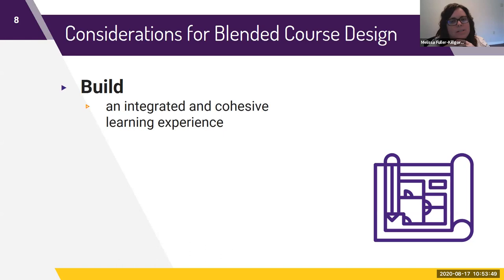A well-designed blended course should feel integrated between the face-to-face and online components. We don't want it to feel like two separate classes, where certain expectations are online and cover one part of the class, and certain things on campus are a separate thing. We want them to be interwoven, if you will, integrated. So think about your class and an example of how you might build your course so that your face-to-face and online components are integrated.